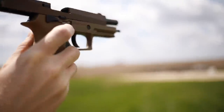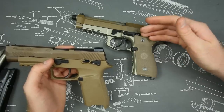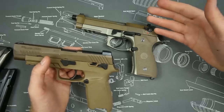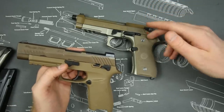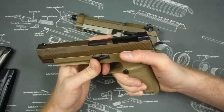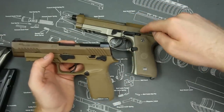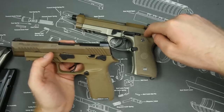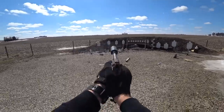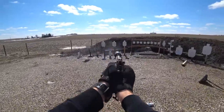Two for two at 50 yards on a six-inch plate in 30-mile-an-hour wind — not too bad. Now, shootability: how do they control under recoil, how quickly can you shoot large strings of shots up close, how fast does it transition target to target? I'm going to give the edge to the Beretta M9. The SIG M17 shoots very well — don't get me wrong — but side by side, I can shoot just a little bit faster with the M9A3 because of the ergonomics.